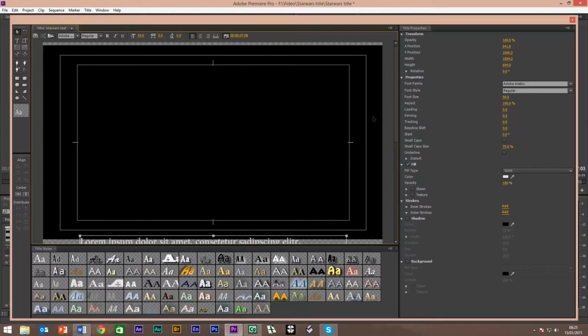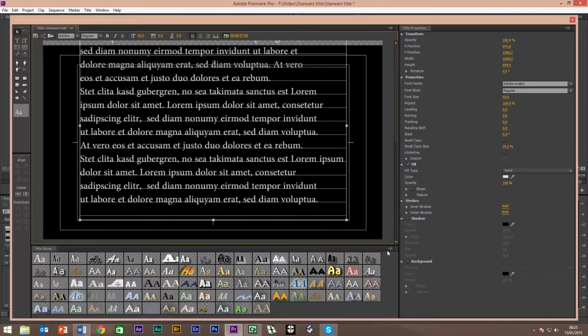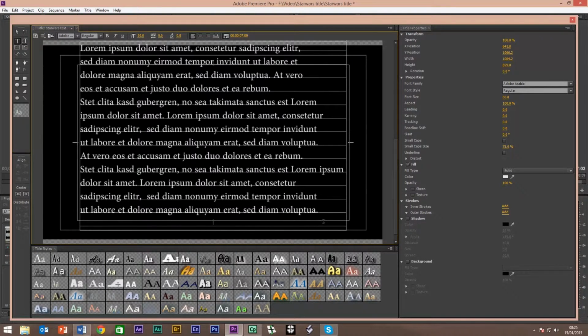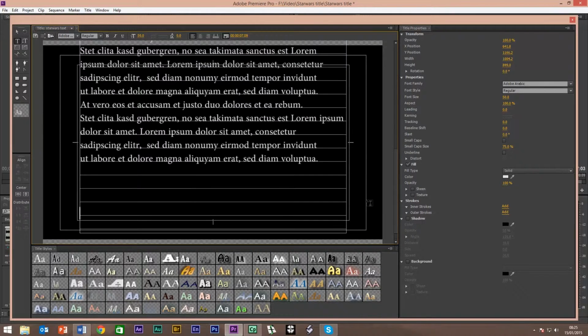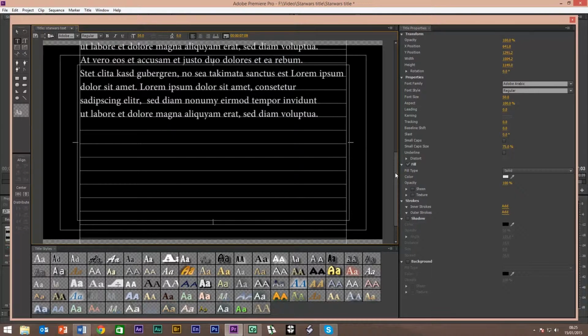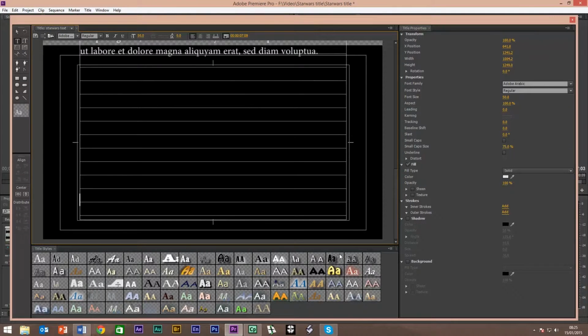Otherwise, it will suddenly have text appear on the screen. Now, if we move to the bottom, go back to our text tool. We need to put a few hard returns so that the text goes off the screen. There we go, that's about right.